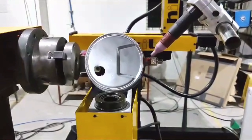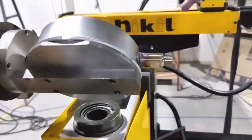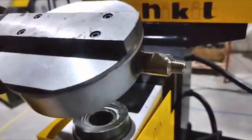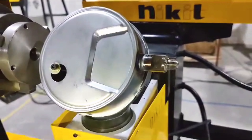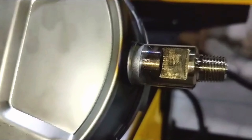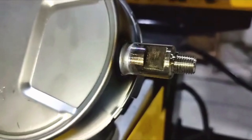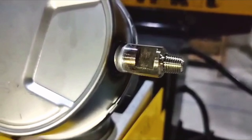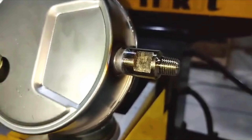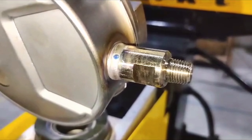As the world propels towards automation, Nikit Engineers stands at the forefront, revolutionizing industries by transforming intense manual labor into a realm of precision-driven automation. We have witnessed trends evolve, needs change, and wants transform — and we have evolved alongside them, consistently staying ahead of the competition. The circular welder doesn't just weld metals; it welds dreams, aspirations, and progress.